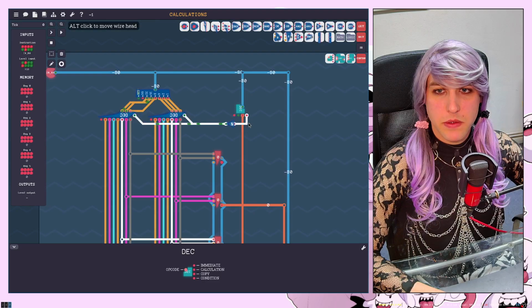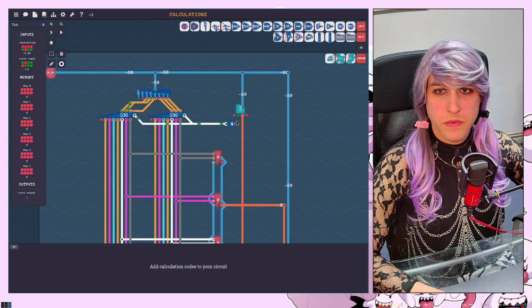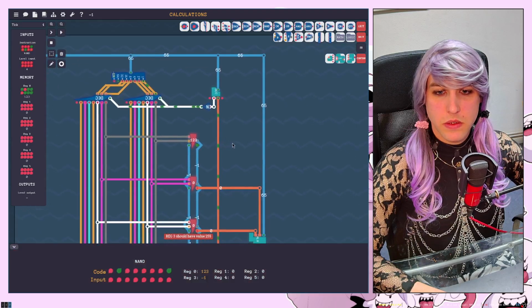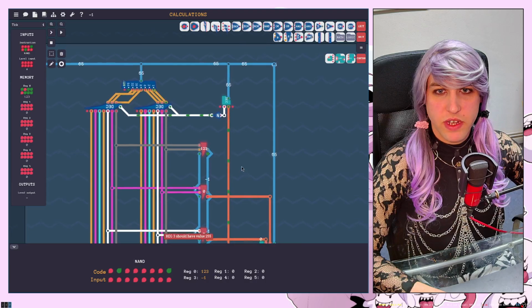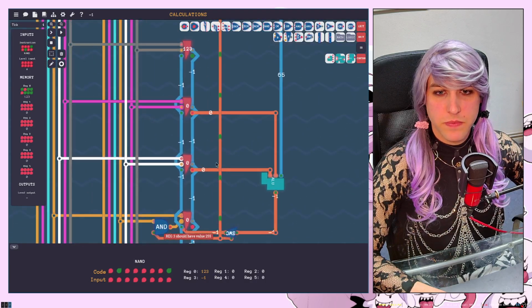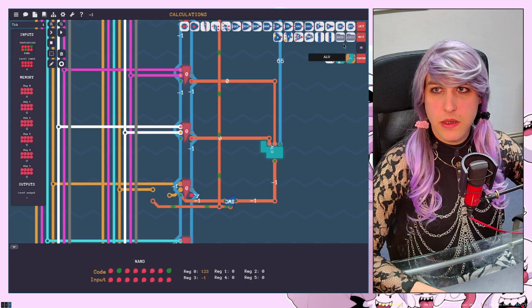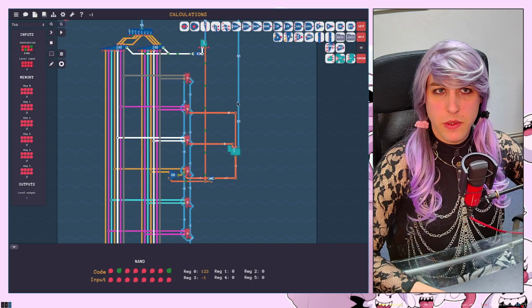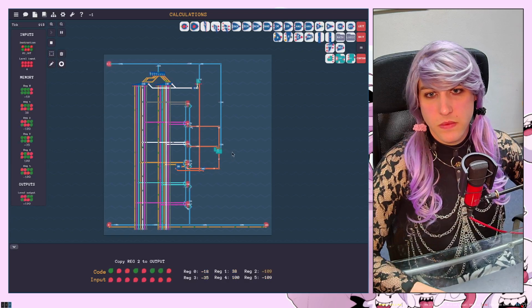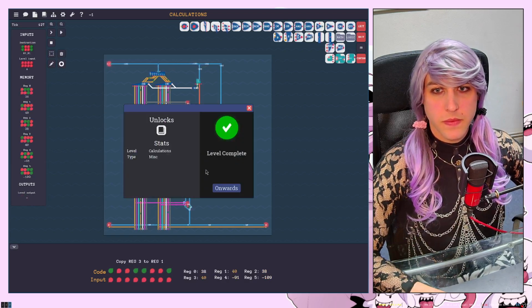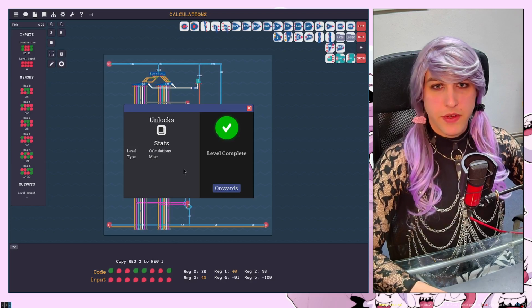This is copier. So now it's working, right? No, it is not. Register 3 should have the value of 255. Okay, we are in calculation mode. What is it? Oh, because we need an OR and not an AND. Now it is working. Here we are, level completed. Great.